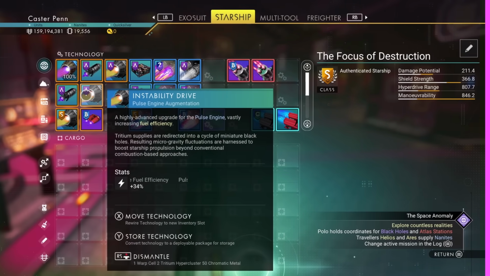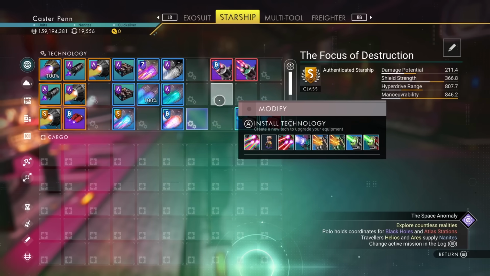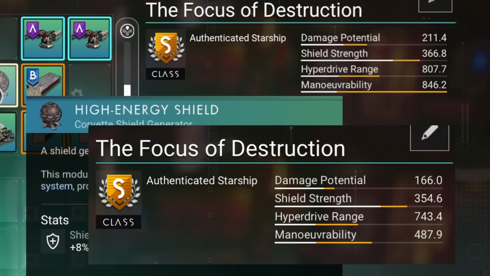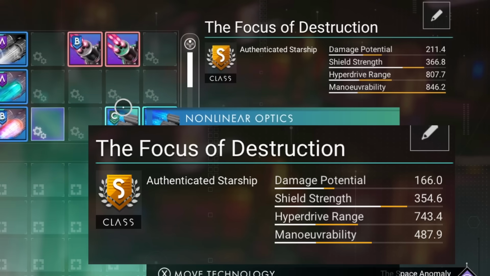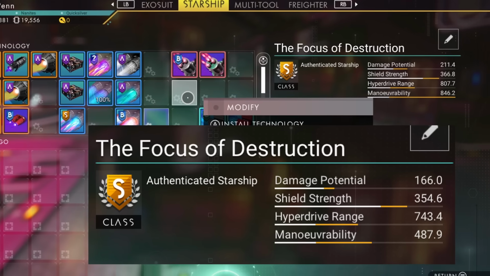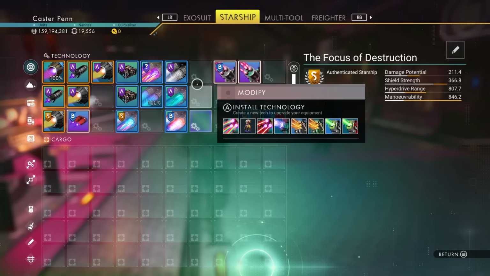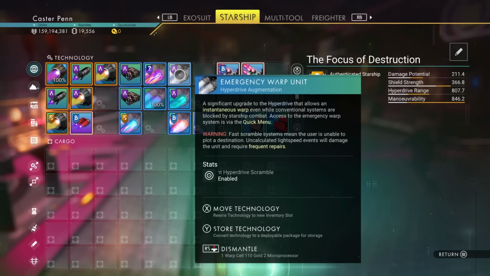So I put in the upgrades on all of the tech here, and as you can see, the stats have gone up quite significantly, especially for the maneuverability. The hyperdrive range has gone up nicely. The shield strength not so much, but we've got a bit more to do with that. And the damage potential has gone up a little bit as well. And I've also put the infra knife in the supercharged slots, which I will change around in a moment. But as you can see, it has significantly improved the stats of our starship by putting in these items.